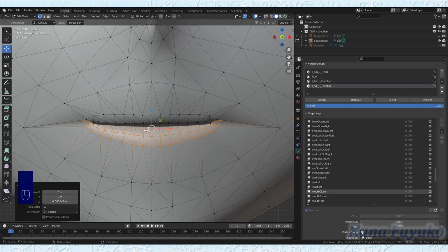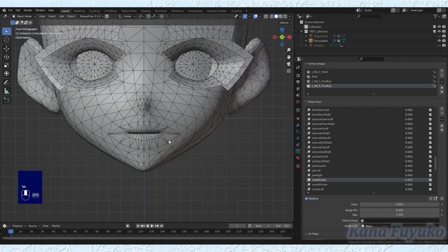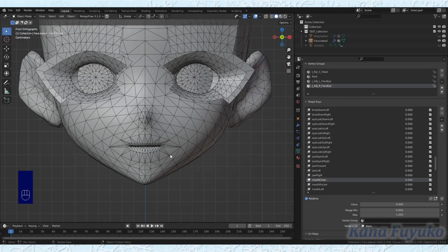The mouth closed blend shape is not properly explained on the ARKit blend shapes website, the Apple developer website. I mean, they explain it, but they don't explain how it exactly looks, because typically this blend shape is the weirdest looking one of all, because it's supposed to basically mix with the jaw blend shape.